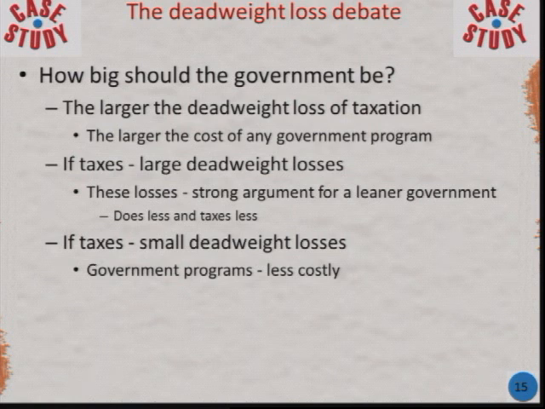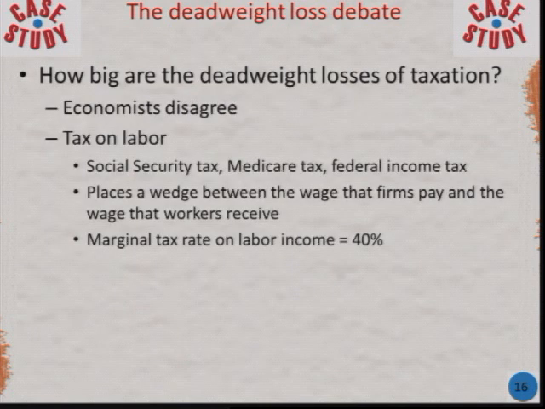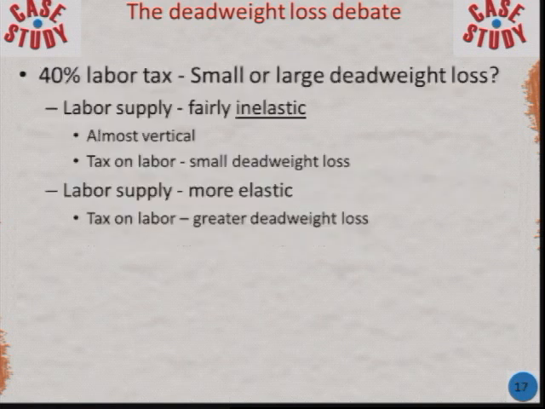And economists disagree, by the way, on the answer to this question. And it's because of their perspectives on elasticity. For example, I think we've mentioned this before with the payroll tax. Some economists say that labor supply is really inelastic. People need to work, they need a full-time job, they need their benefits through a full-time job. And so if we levy a payroll tax, even if it was on employers, they're able to push more of the burden of it onto the employees because they have to work.